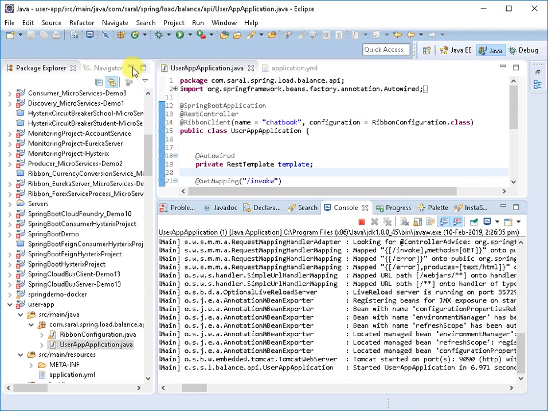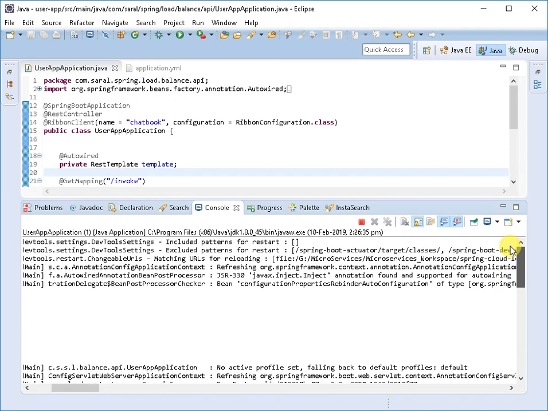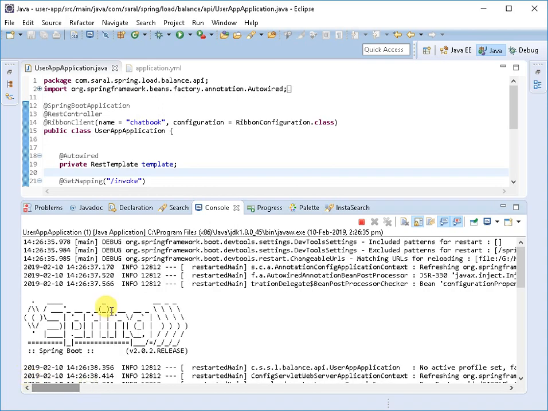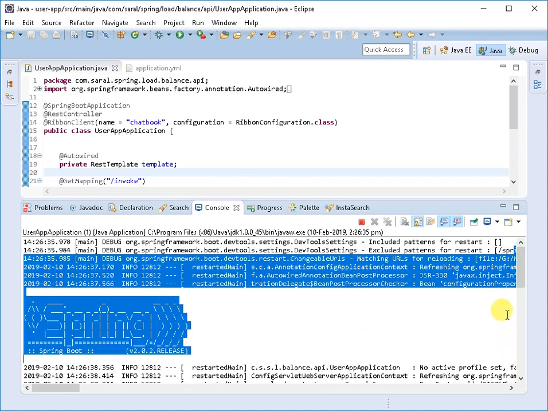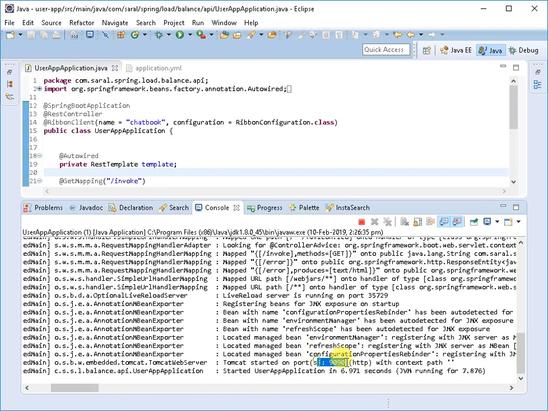Just a minute. The live reload server is running, and JMX registration is happening, the refresh scope is there, and local management, and this application has started on port 9090. So this application, which is itself a Spring application, has started on port 9090. Great.